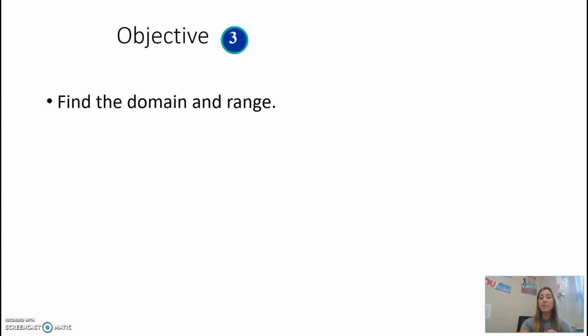Alright, so now we're going to talk about domain and range. So domain and range, I typically have pictures of it, and when we think of domain, we're looking at where does it stop on the right, all the way on the x-axis, and where does it stop on the left, all the way on the x-axis. Wait, did I say that backwards to you guys? Let me see if we're looking at a graph all the way to the left, all the way to the right. Yep. And then range would be how far down does it go, and how far up does it go. So remember, when we talk about domain and range, we always want to put our smallest possible value first, and then our largest possible value.